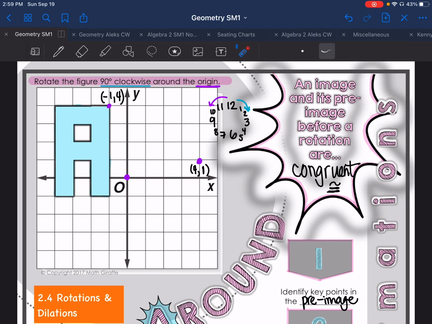So let me show you that one more time. Let's go ahead and try this guy right here. So 1 over, 1 up, 1 up, 1 over. There it is. Or if I do my ordered pairs, I have -1, -1. Remember, it's going to rotate from quadrant 3 to quadrant 2. Quadrant 2 is a negative x and a positive y. And I have -1, +1, which is exactly what we said we were going to have.